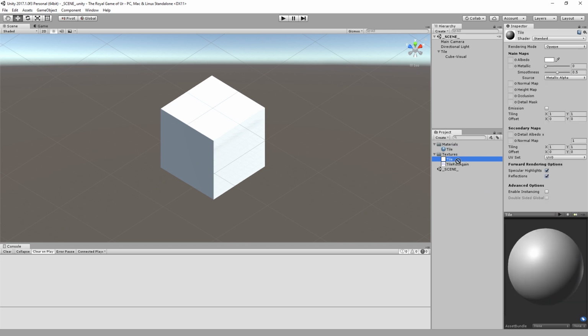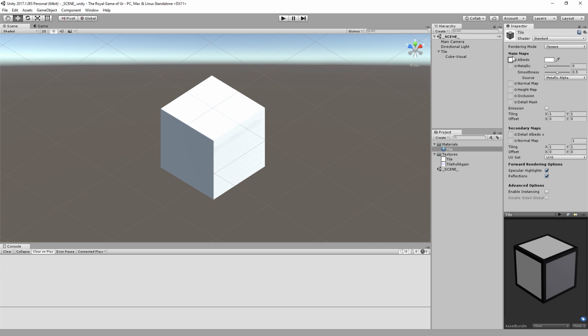If I take this tile, and I've got the tile material selected, I click and drag the tile texture into this albedo slot over there. All of a sudden, this material has my texture applied to it. Now, this is the preview over here. You can change what object is used as the preview. For example, a cube over here, which is kind of informative because of what we're going to do.